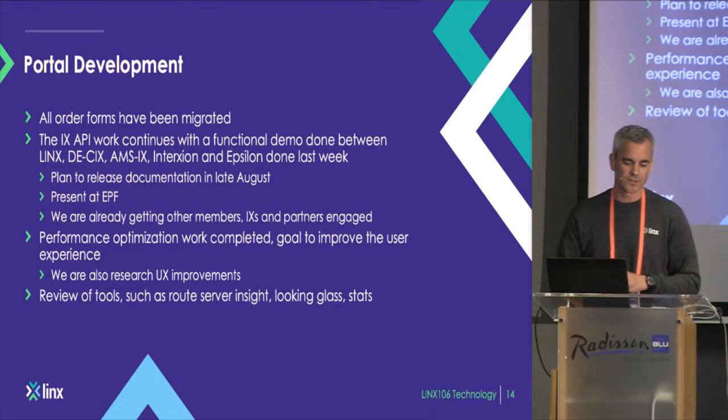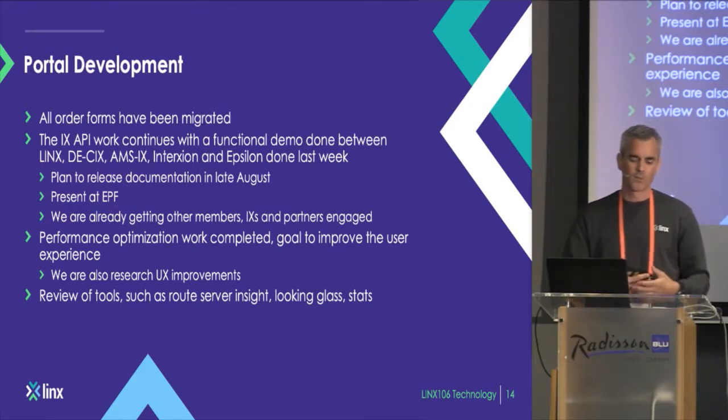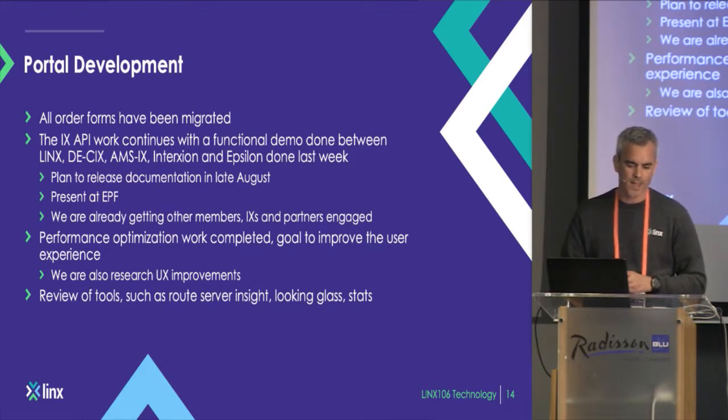We've done some research into user UX, user experience, but we haven't done any work on that. We've had some discussions. We don't have those skills in-house, so we've used some external people to come in and talk to us. There was a little bit of a chicken and egg type situation where we want good tools to be on there, but we also want the user experience. We don't want to improve the user experience but not have good tools on the portal. So we continue to look, how do we do that hand in hand?